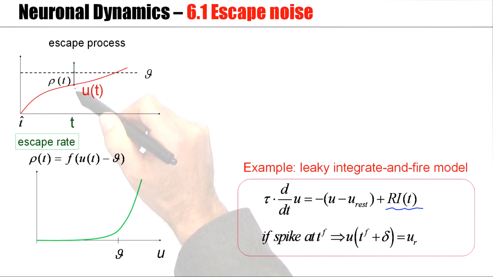But there could also be an instance where I continue to integrate deterministically and even cross the threshold. And despite the fact that the deterministic trajectory has crossed threshold, no firing takes place.